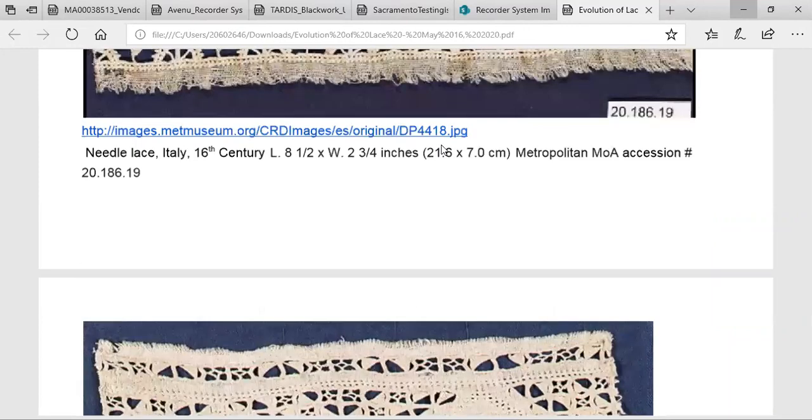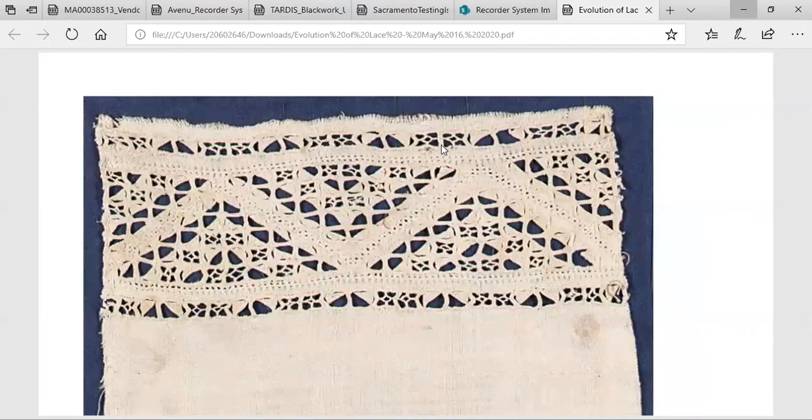So like in the Italian and other Renaissance dresses, the Elizabethan style dresses with the tall lace collars, would that have been cut work or draw work, or would that have been more the knotted lacing? Yeah, we're going to get into that. That's more of the punto in aria style, punto in aria being, basically, stitches in the air. So we'll get into that next. That's what I would consider kind of the final evolution of that.